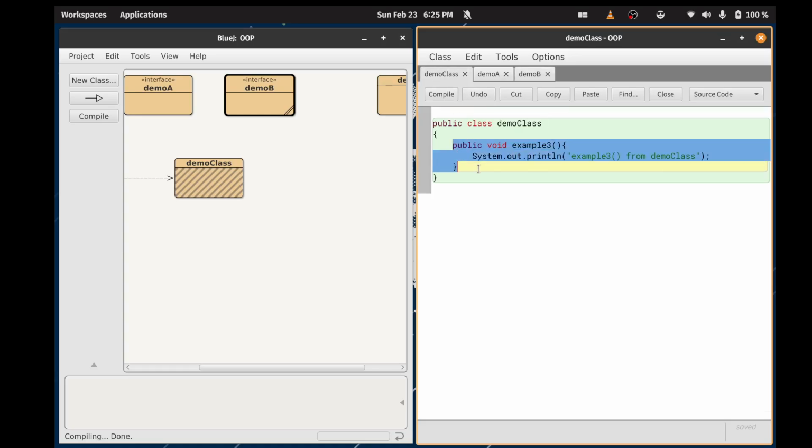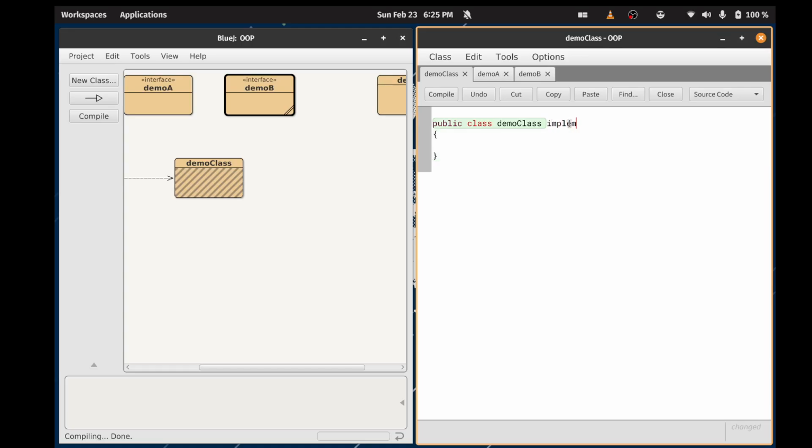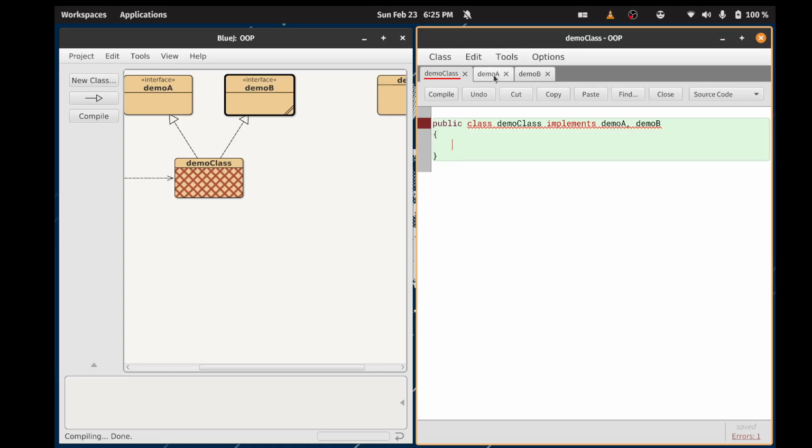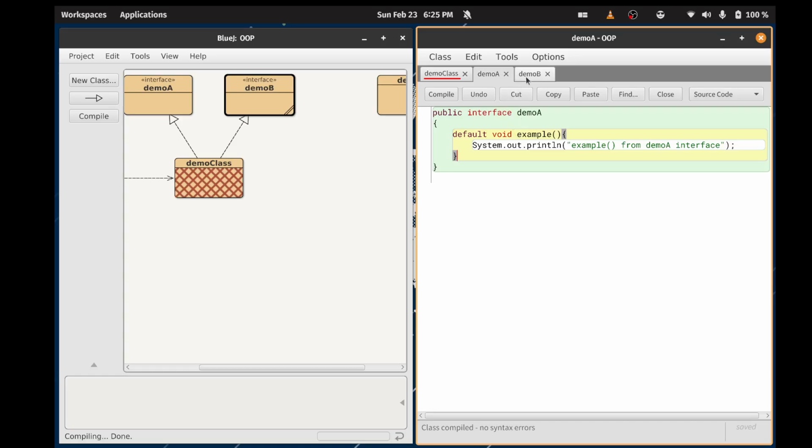Now demo A has example, and demo B also has example. In the demo class, say for example, I just remove this method and simply say it implements demo A and also implements demo B. What will happen now? It will cause an error. Why? They are incompatible. Because now the Java compiler is confused. Demo A has example, demo B also has example. So which one to override, demo A's example or demo B's example?